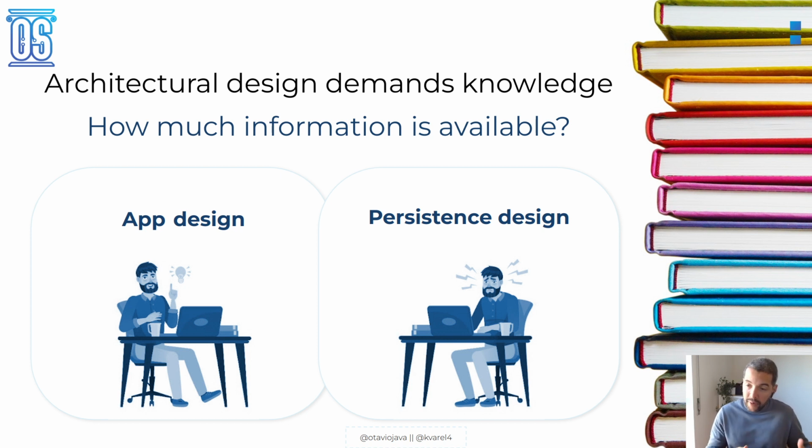If I can split the layers in our application, you can think about which is the hardest part: the application design or the persistence design. Both, as I mentioned before, have challenges. However, if you try to measure the amount of information around application design, we have much more information around it. For example, we have many more maturity models and more design patterns around application design than the persistence layer, right? We have the Richardson maturity model around REST applications, or Glory of REST, but how many persistence maturity models do we have? How many of those are popular to use and take advantage of?